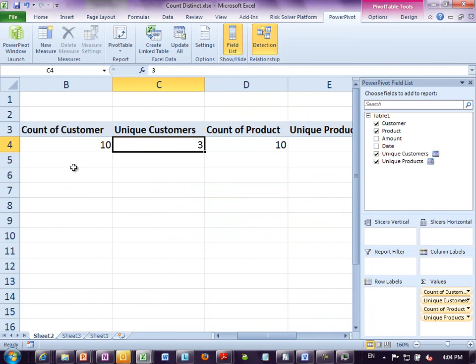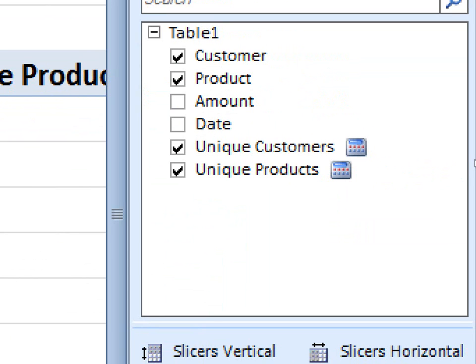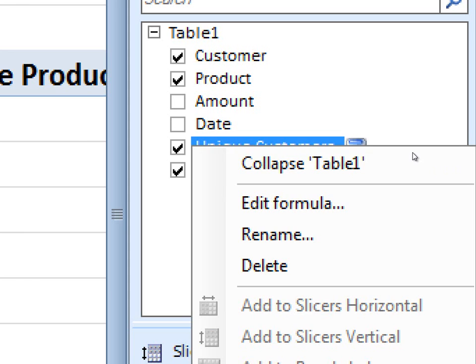This allows you to create measures. Measures are a concept of MDX, correct? So this allows you to create MDX-like measures on flat data. Remember, this is flat data. This is not a warehouse. This has not been pre-processed. There is no star schema, nothing. I just have a few rows, that's all.